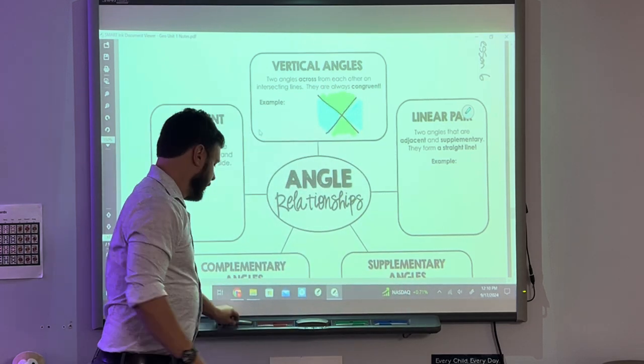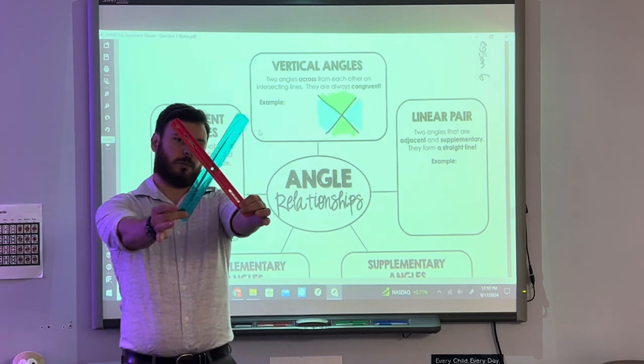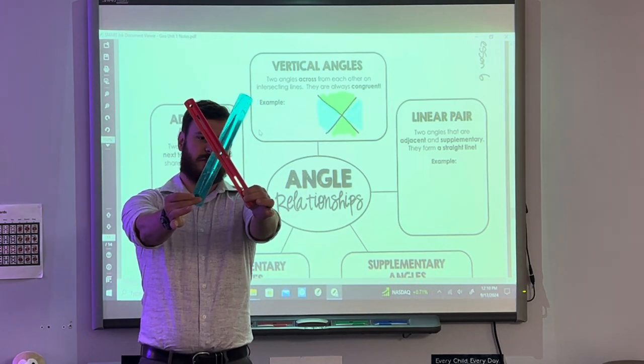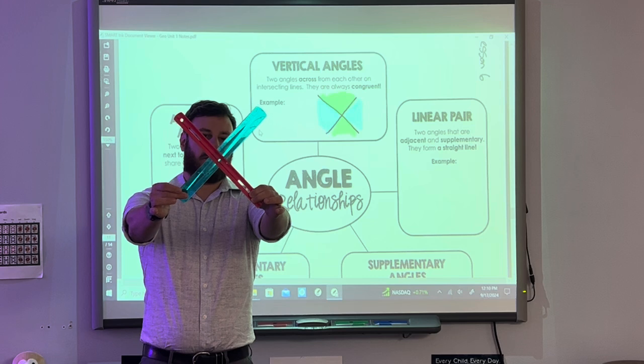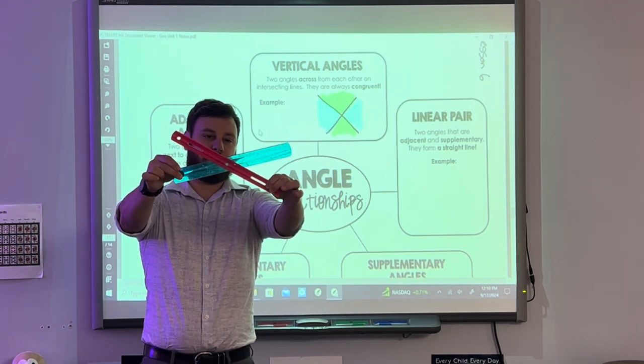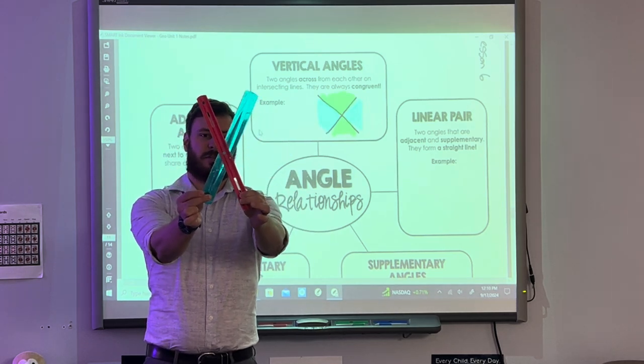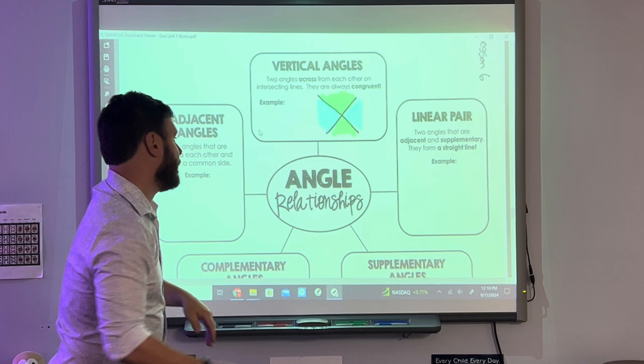Okay. If we look at these 2 rulers, it'll demonstrate this. So the top is skinny, the bottom is skinny, and as I move them, the top gets bigger, the bottom gets bigger at the same rate. And then you'll notice the sides do the exact same. They start out big, they got small. Opposite sides on vertical angles will always match each other.